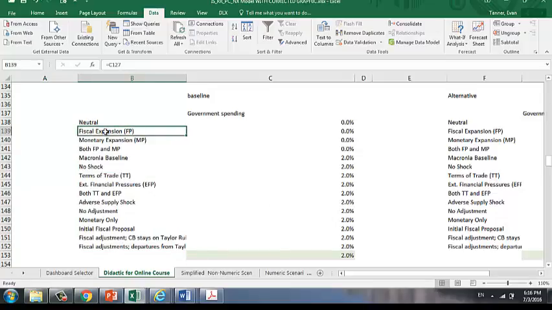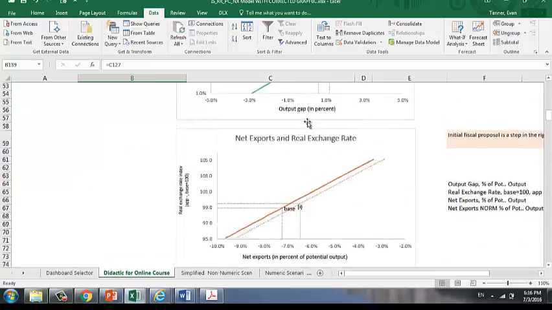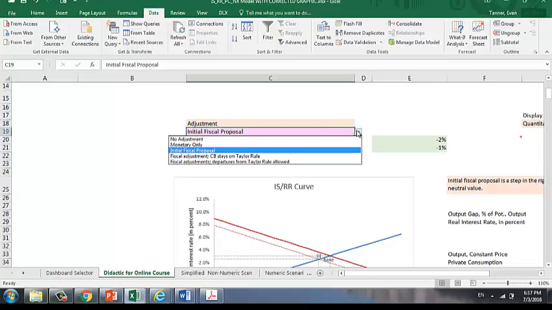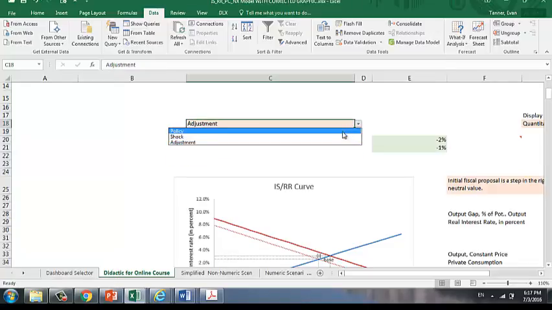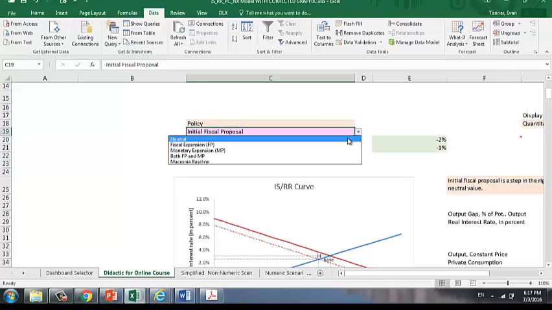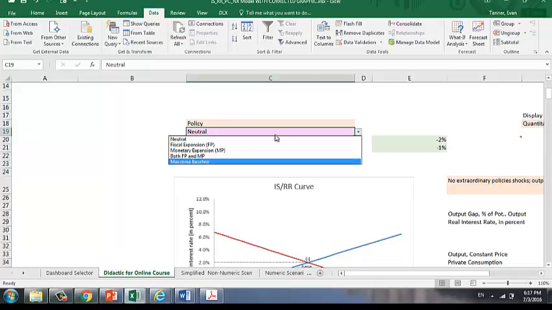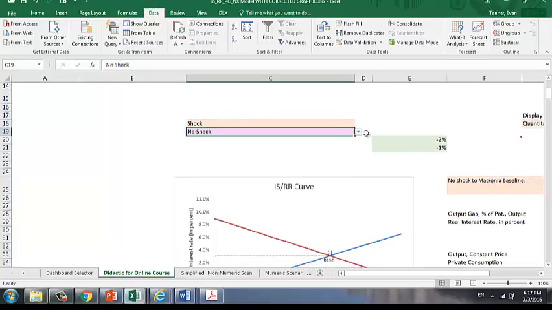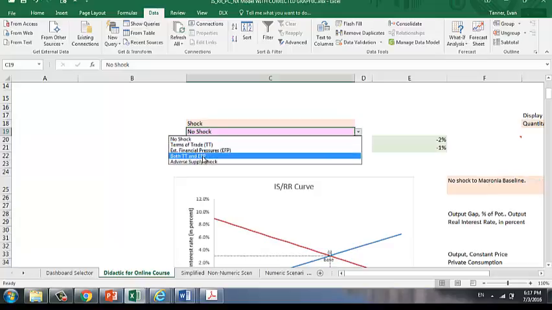So you can see here, you will recognize all of these names as the options, and the options would have to reflect the product of what do we have? We have policy, shock, and adjustment. So let's say for policy we would have how many options? 1, 2, 3, 4, 5. For shock, we have how many options? 1, 2, 3, 4.